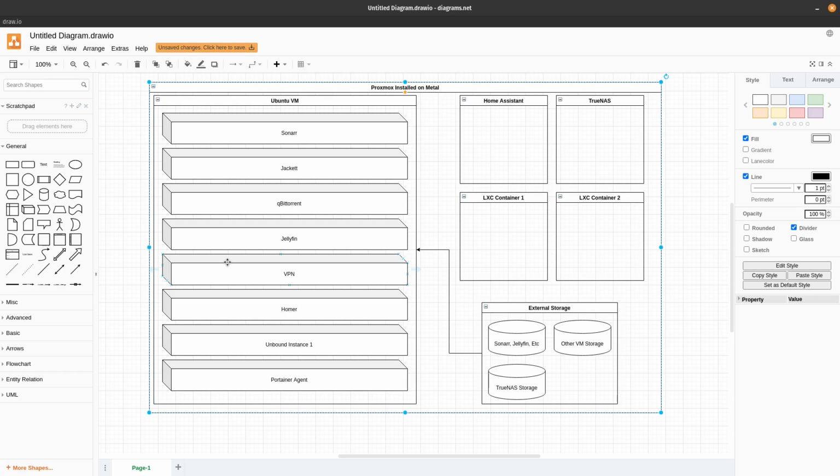I had been messing with my network, like I put in my post not long ago, and I was switching out hardware and stuff. I don't know if that's what caused it or if it just happened to be similar timing. But you can see here I use Sonarr, I use qBittorrent, I use Jackett, I use Jellyfin, I use a VPN, Homer, just so many things that I run on this server.